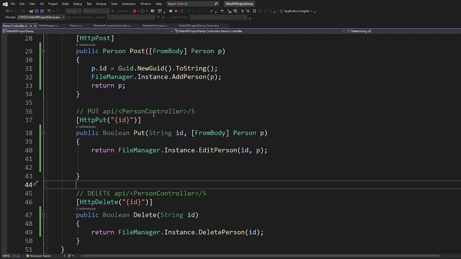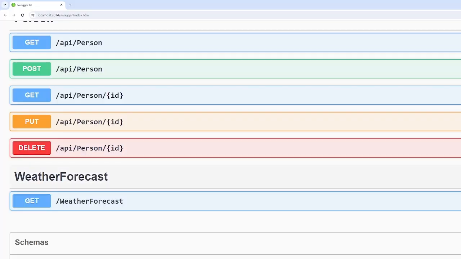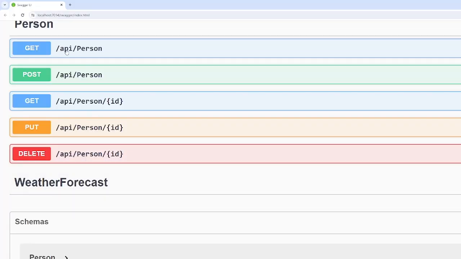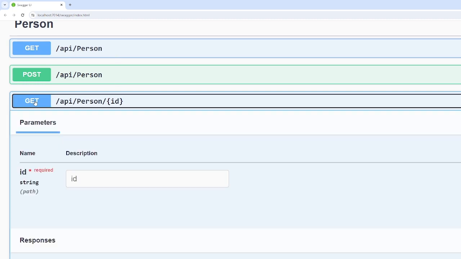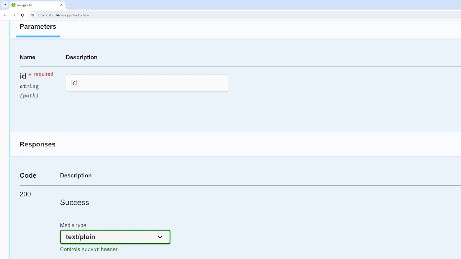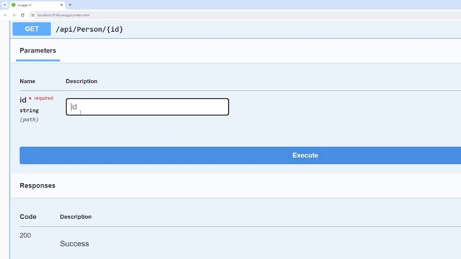Okay. Now, you'll notice in the edit, it sends the ID as part of the URL, and it sends the new person as the body. So let's take a look at that one. So we're looking at this right here. So notice this is the URL /API/person, right? So when we do a get, we say, give me the person with ID ABC123. We do that.